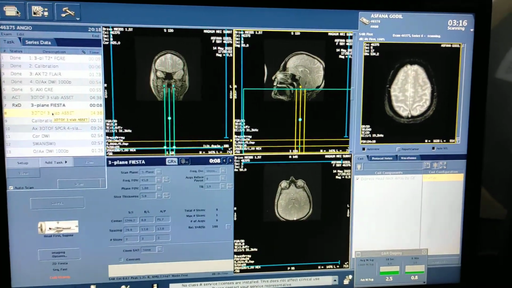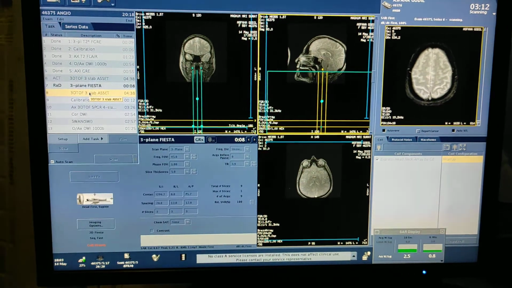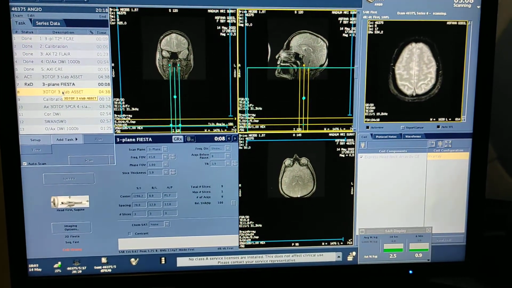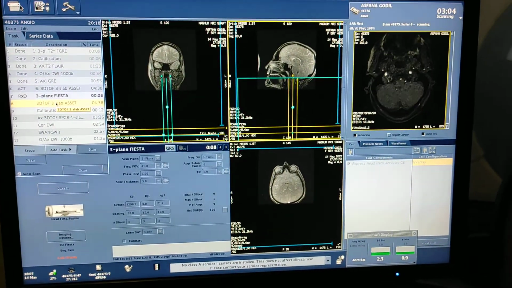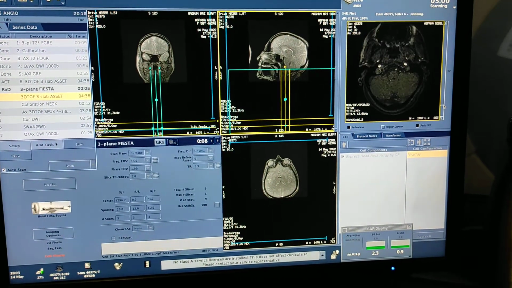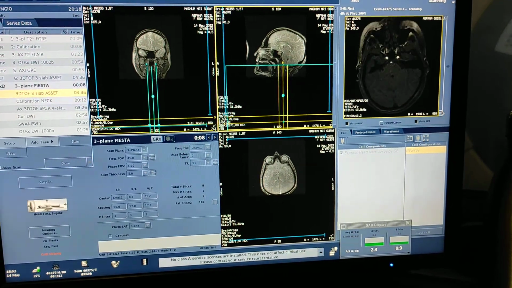After completing this, I will show you how the scanner will appear and what is the planning for neck angio. Up till hold down. See, half of the images of circle of Willis has been generated.